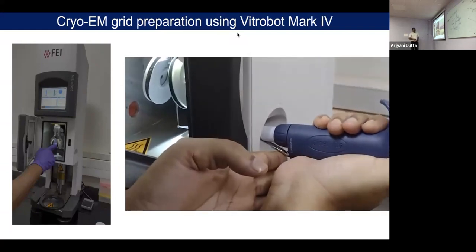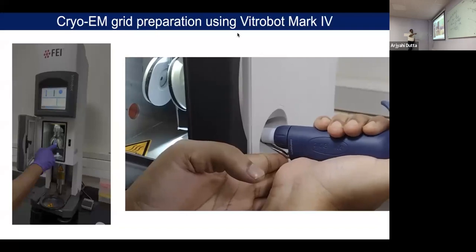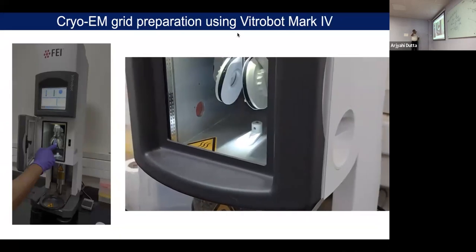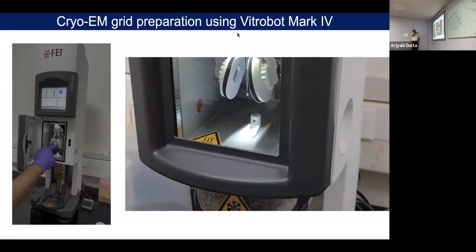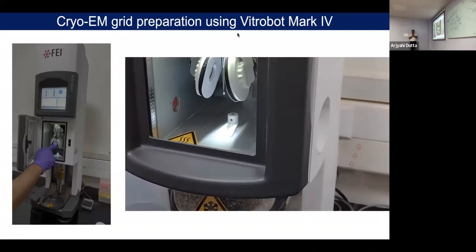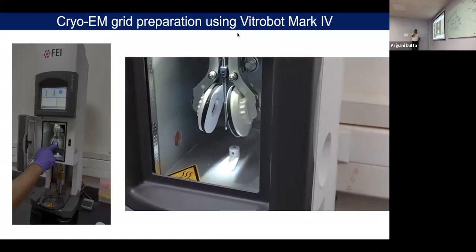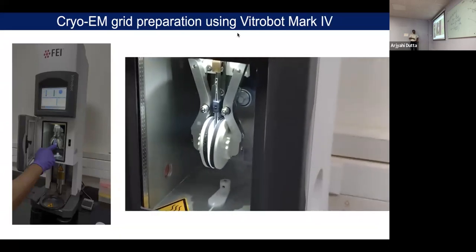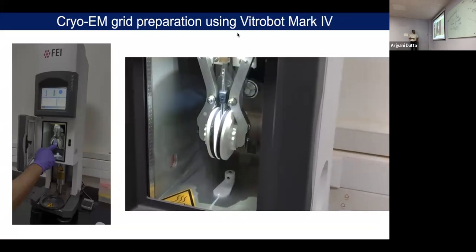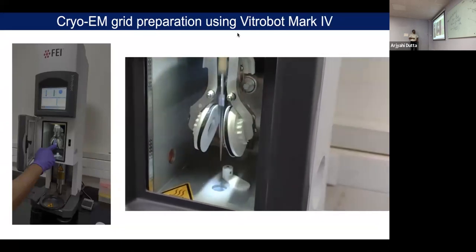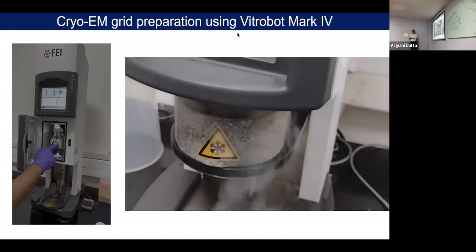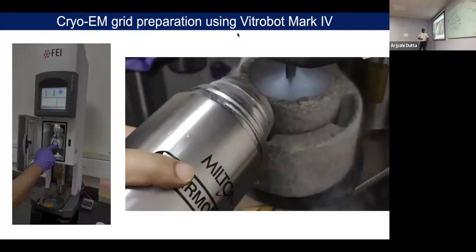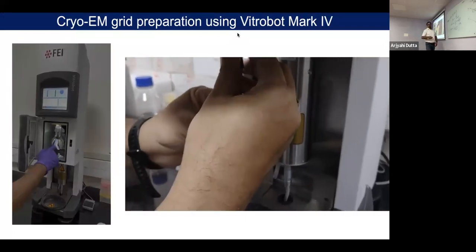I'll skip a couple of slides. So we are adding this sample here. Then using this blot paper, this entire thing is happening automatically. Here we are doing nothing. The filter paper will blot; how much blot time, how much blot force, we have to decide at the beginning, and then we'll freeze the sample. So you will get a frozen grid. When we have this frozen grid, we'll transfer it to the microscope for imaging.